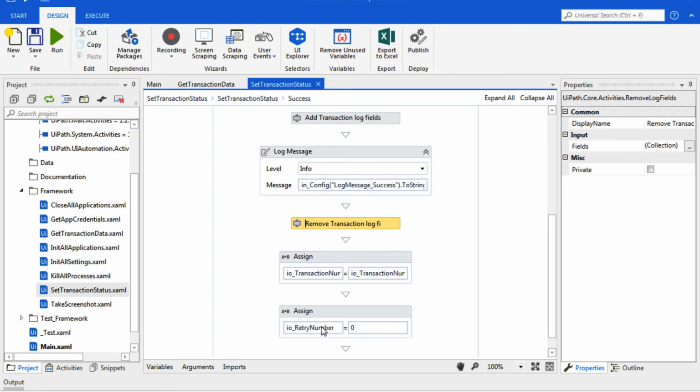And then we will reset our retry to 0, because inside of our config file, we set our retry to at least 2 times, and I'll go over that in a minute. If we set it to 2 times and it was successful, then we're going to initialize this back to 0, because it could have retried 1 time and then incremented up to 1 and then 2, and then once it's finally successful, it'll say, okay, set it back to 0.